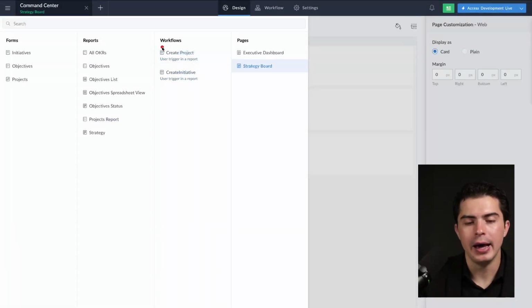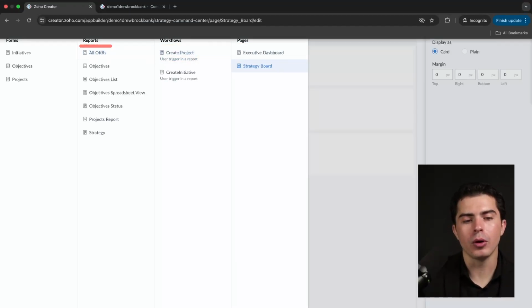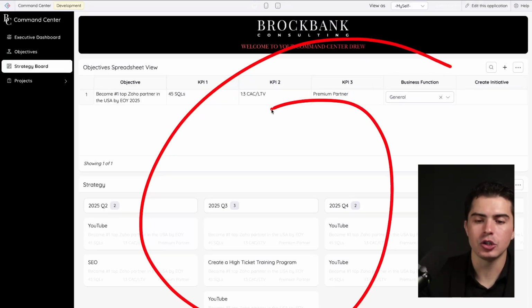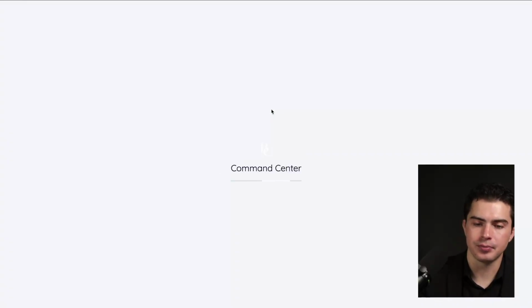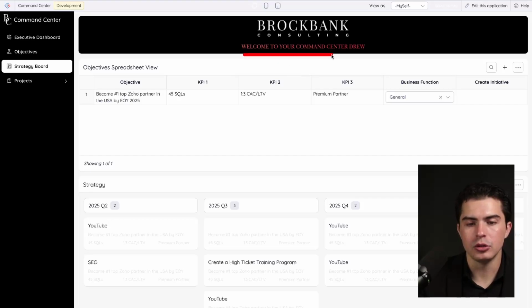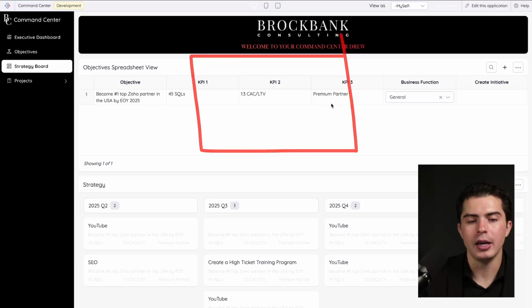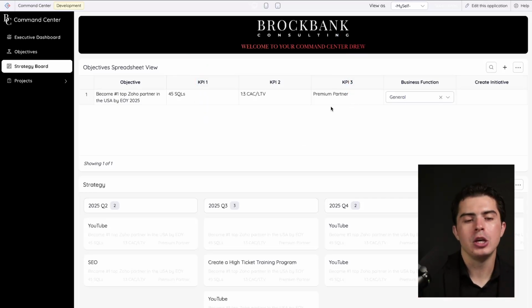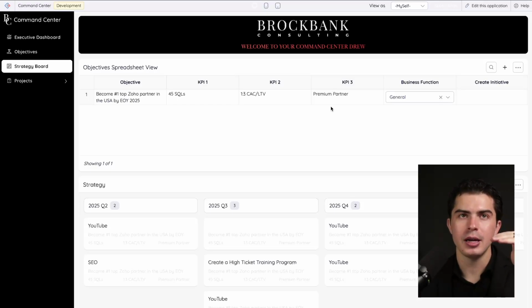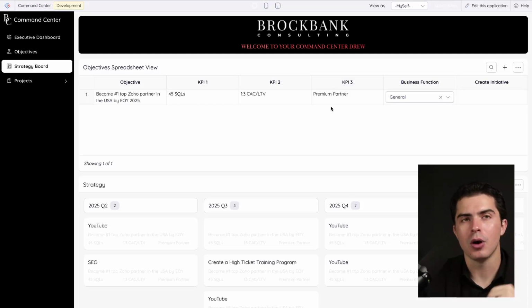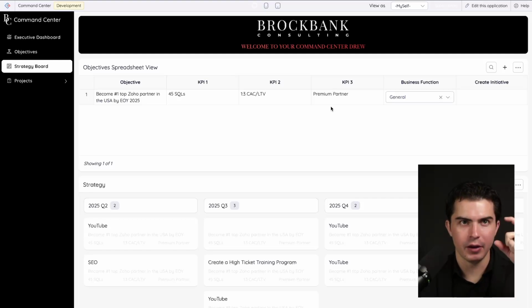It's very, very robust. Then you've got pages, which is, hey, if I have multiple reports, I want to put them on the same page. So this is a page, for example. So if I refresh this, you're going to see that I'm able to put multiple elements on the same page. So if you're familiar with Zoho Analytics, this is the way I think about it. You have your data, you have your reports, and then you have your dashboards. So your data is the raw information. Your reports are specific one panel views of information, like a bar chart. And then your dashboard is multiple reports.